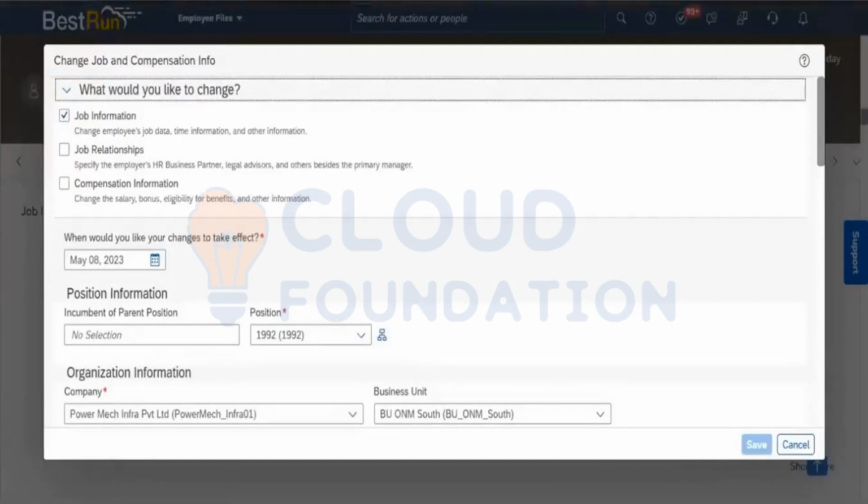Sometimes we need to check whether the rule condition is mentioned correctly or not, or whether the testing is being done correctly or not, because we are not getting the desired result. These permutations and combinations we need to check when we get a requirement that the action is performed but the event and event reason is not getting triggered.